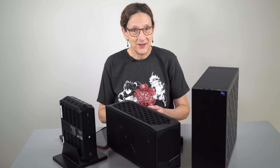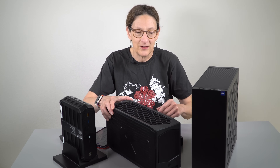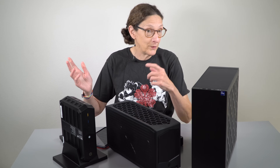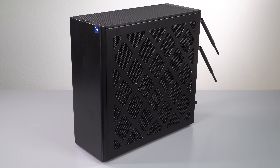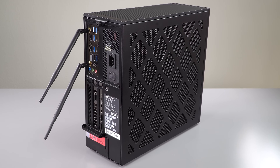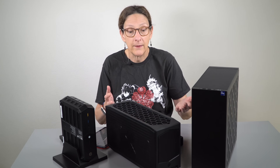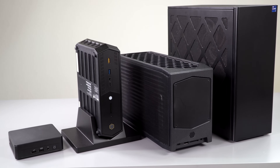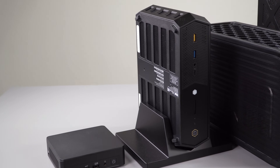While the NUC 12 Extreme could sort of fit the bill of mobile — as in Mobile Tech Review — because you could pick this up, carry it around, take it to your friend's house, move it from the TV to another room because you've been kicked out of the living room. This is still a pretty small form factor PC. It's small, but it's also lost the spirit of NUC-iness. But I think Intel faced the fact that it was and is an extreme PC.